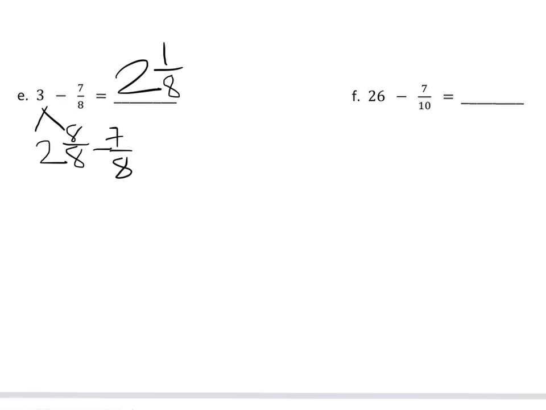Now let's try that for F, where twenty-six could turn into twenty-five and ten-tenths. That is still twenty-six, right? Twenty-five and one make twenty-six. But now we could take away seven-tenths and I'll have my twenty-five and I'll have my three-tenths left over. All right, if you have any more questions about adding and subtracting with unlike denominators, using number lines, using number bonds, using tape diagrams, then see me and I'll be glad to help. Thanks.